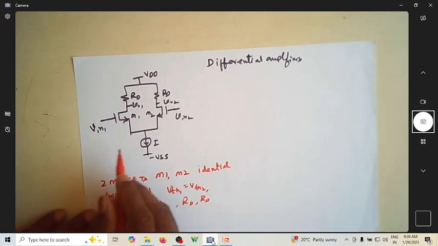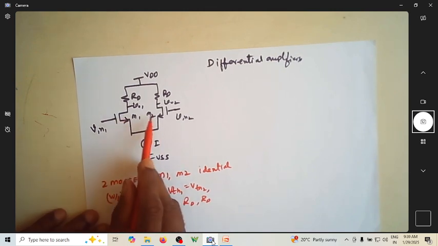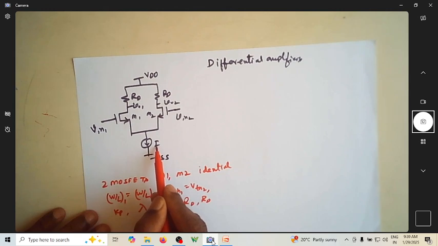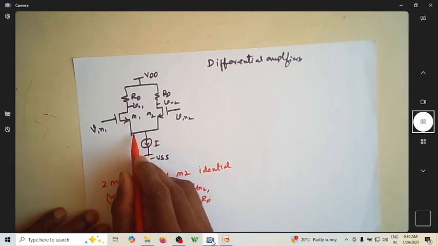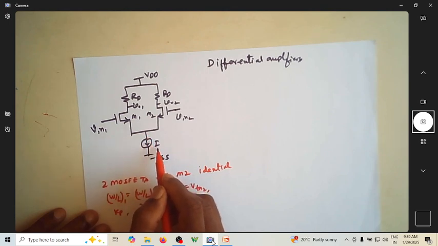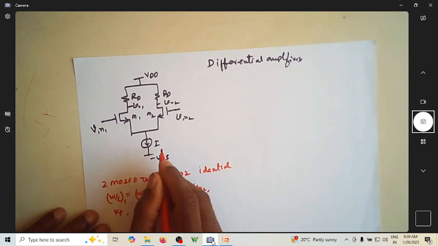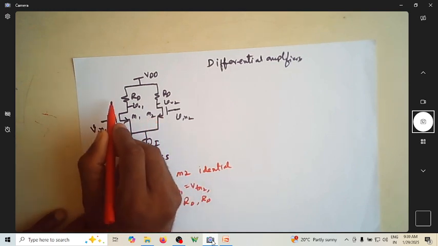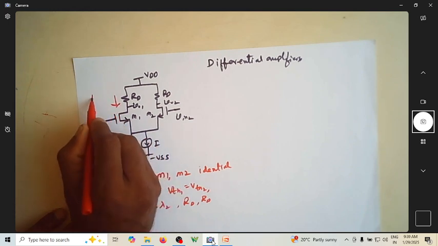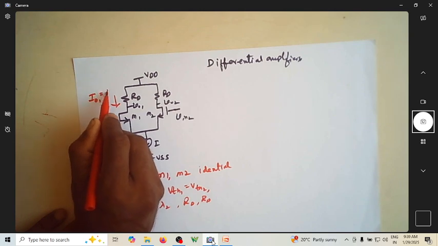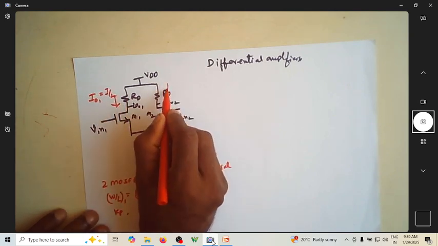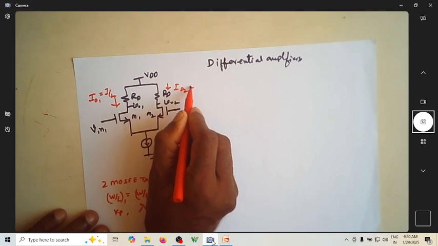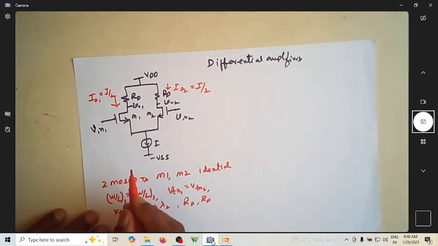Now what we are considering here is, these two are the two MOSFETs, and I have a current I which is being applied to the source coupled point. Both the sources are coupled here, and we have connected a current source I. Since these two are identical in all nature, the current flowing through this, suppose I say this is ID1, will be half of I. If you name this ID2, this is naturally I by 2.